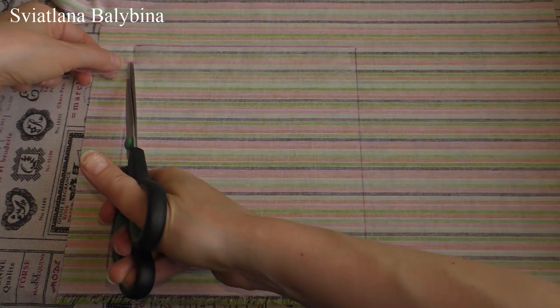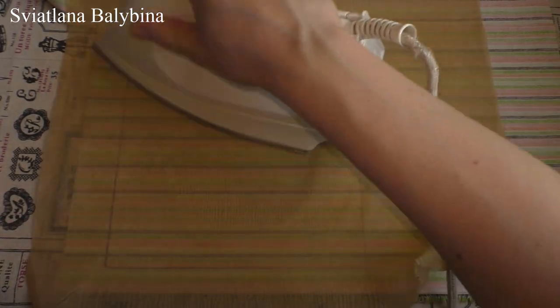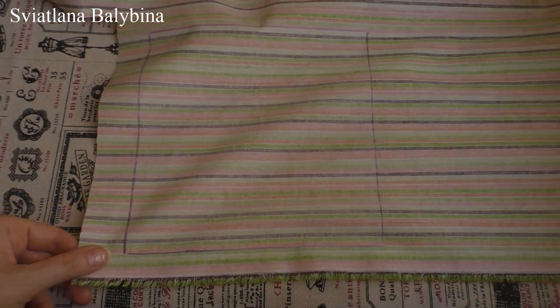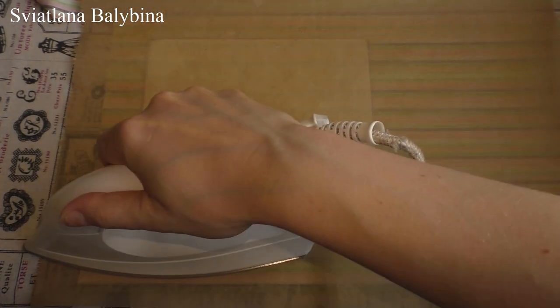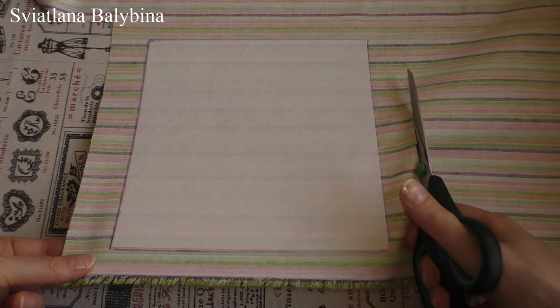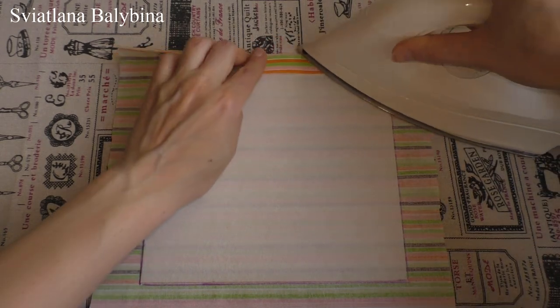Put them close enough to each other. Place the backing paper over it and press until the fusible webbing melts. Let it cool and remove backing paper. Then place interlining backing paper over it and fuse with a hot iron. Cut out the detail, leaving about 2 cm on each side. Fold 4 inner edges of fabric and press it.